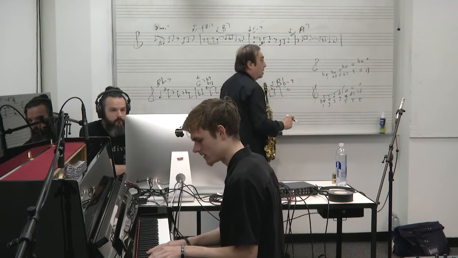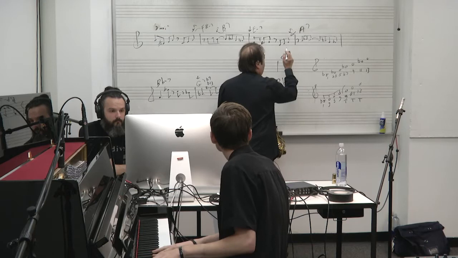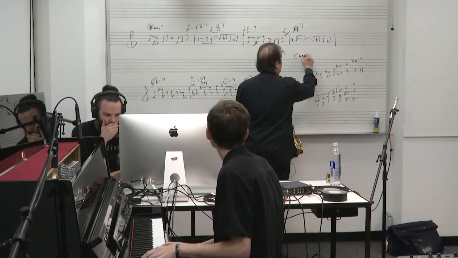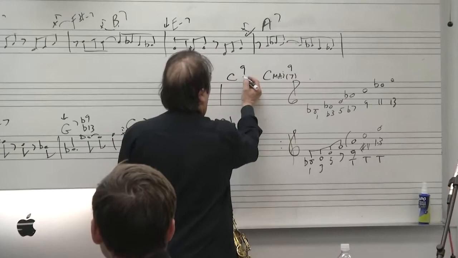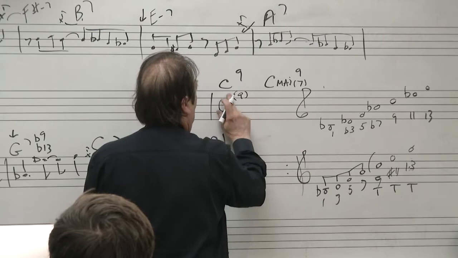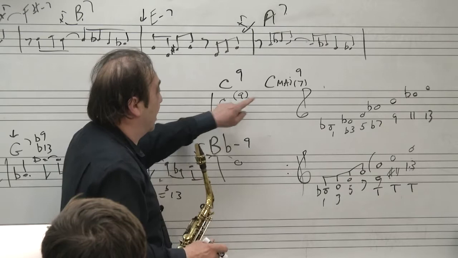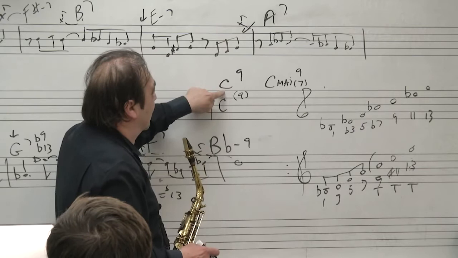Yeah. If you see a C9, that's not a major 7. This would be a C major 9, I'm sorry. That would be like a C major 7. The 7 is always under the 9th. So instead of writing this out, you just assume the 7's there. You know what I mean? A lot of people get mixed up with this sound and that sound. So I always put major next to that, because my students will be playing and they'll play a major 9 there and it's dominant, and it can't be.